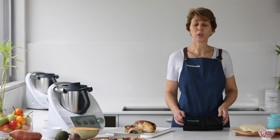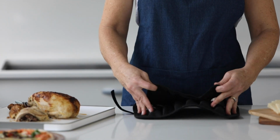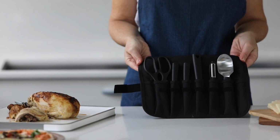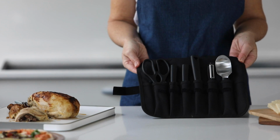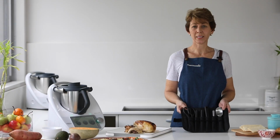Today I'm going to be talking to you about the kitchen toolkit. It is a great partner to your Thermomix, and we find in the recipe development kitchen that it has all the items necessary for all our cooking. Great to take on picnics, camping with you, and is going to make an ideal gift.